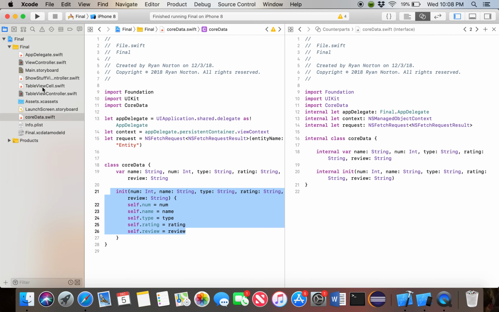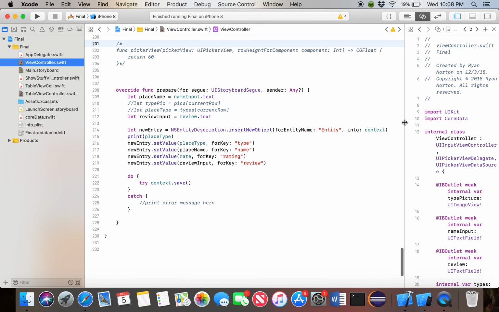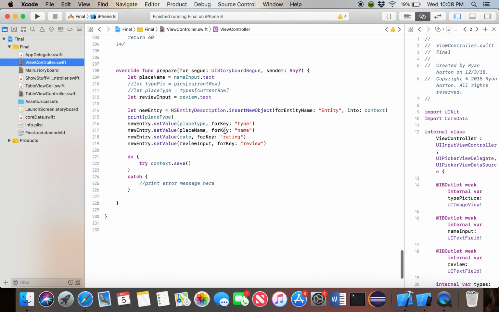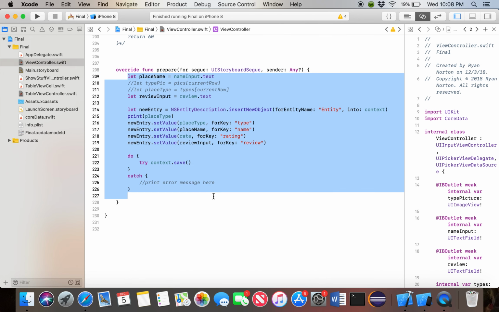So inserting into Core Data, we will come over to ViewController.swift, which is the add rating page that we saw in the app. So this is actually inserting a new Core Data object. You have a new entry, which is an entity description, and a new object for that entity.